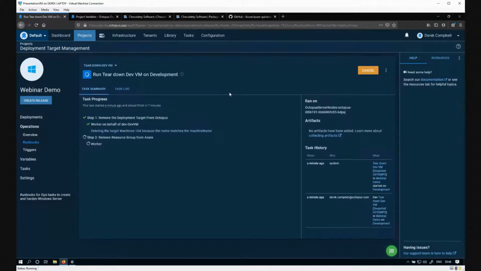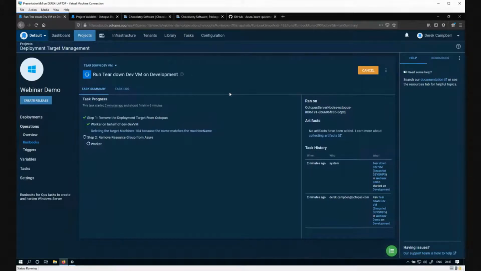One of the things that I like, I'm a big fan of turning stuff off. Obviously you can't do it with ARM, but you can do it with PowerShell or AZ CLI. You actually turn off your VMs. For instance, one of the things you can do is turn it off at 5 p.m., turn it on at 8:30 a.m., depending on when you get into the office.